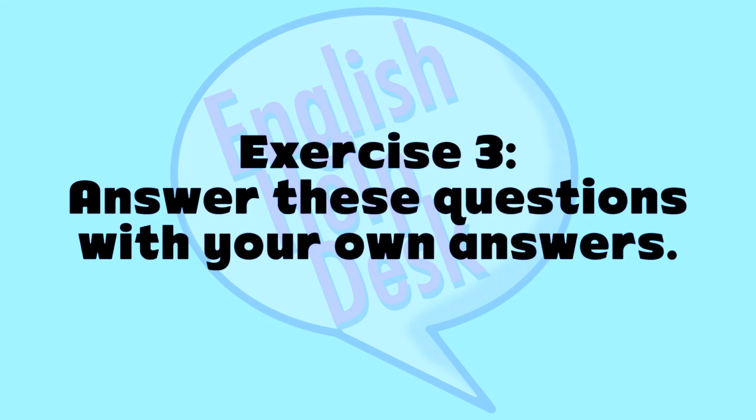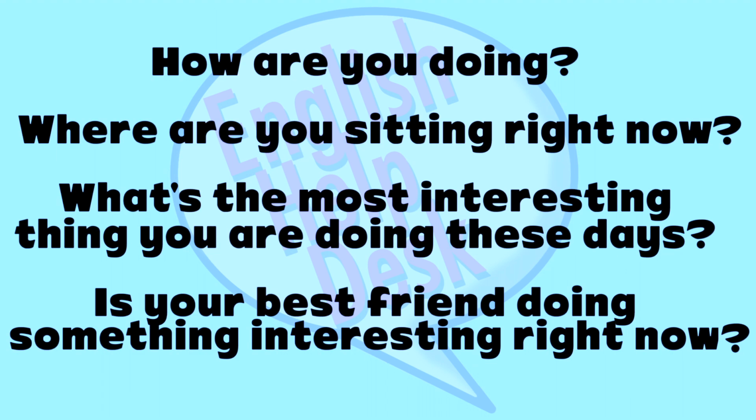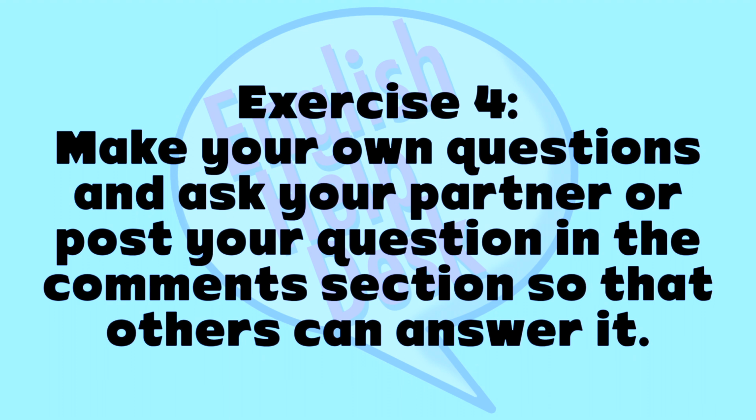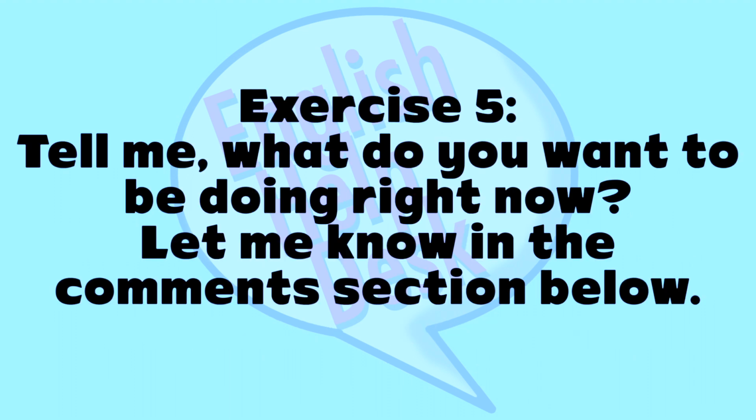Exercise 3. Answer these questions with your own answers. How are you doing? Where are you sitting right now? What's the most interesting thing that you are doing these days? Is your best friend doing something interesting right now? Exercise 4. Make your own questions and ask your partner or post your question in the comment section so that others can answer it. Exercise 5.